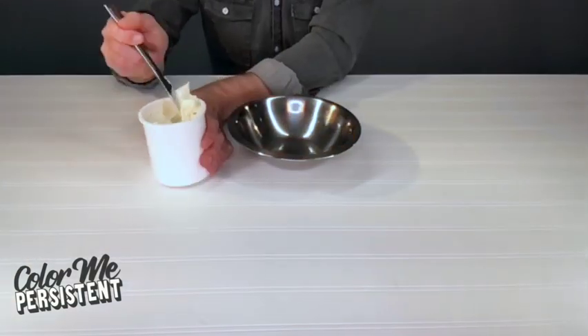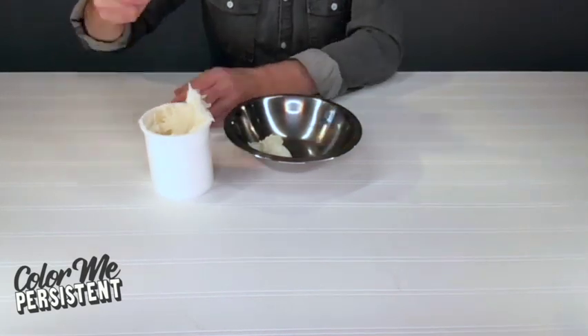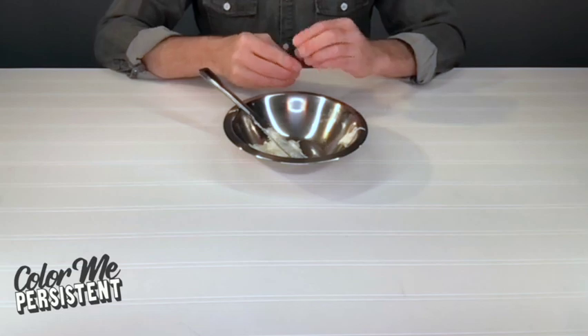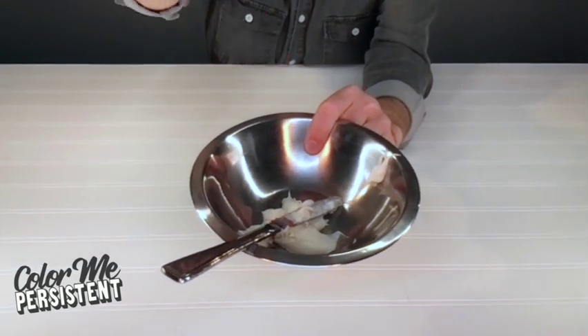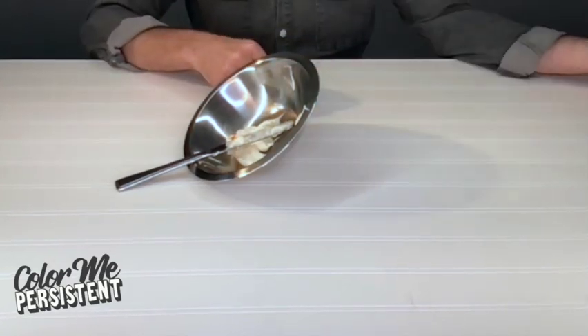Now we saved the worst for last — we're gonna work on this hair right now. So we're gonna need a frosting, just a little more. There you go. Now just a little yellow food colouring because we've got blonde, white, thinning hair. And just mix it. Oh, fuck it — you get the point. Mix it together.